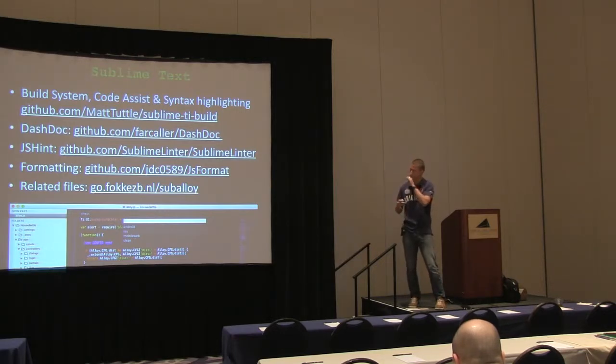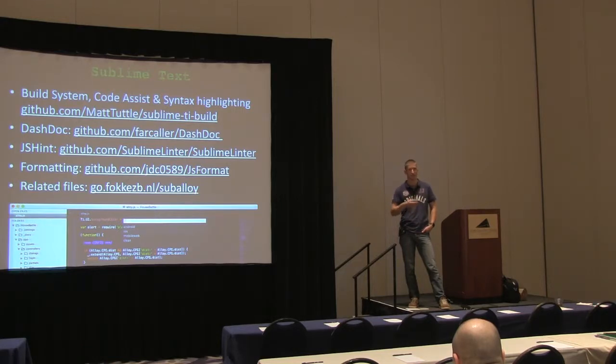Then there's a very nice app for the Mac out there. I don't know if you're already using it, Dash. It's excellent. It has offline documentation for tons of frameworks out there. You definitely need to check that out. And if you have Dash installed, you can also install the DashDoc package for Sublime. Then you can just use a shortcut and it will look up whatever is under your cursor in Dash. So you have very fast access to documentation of the functions that you're using at the moment.